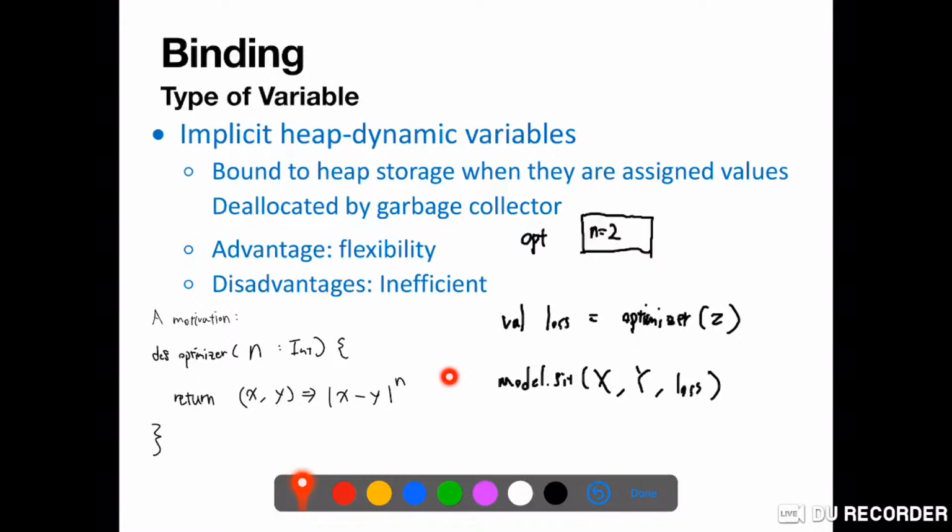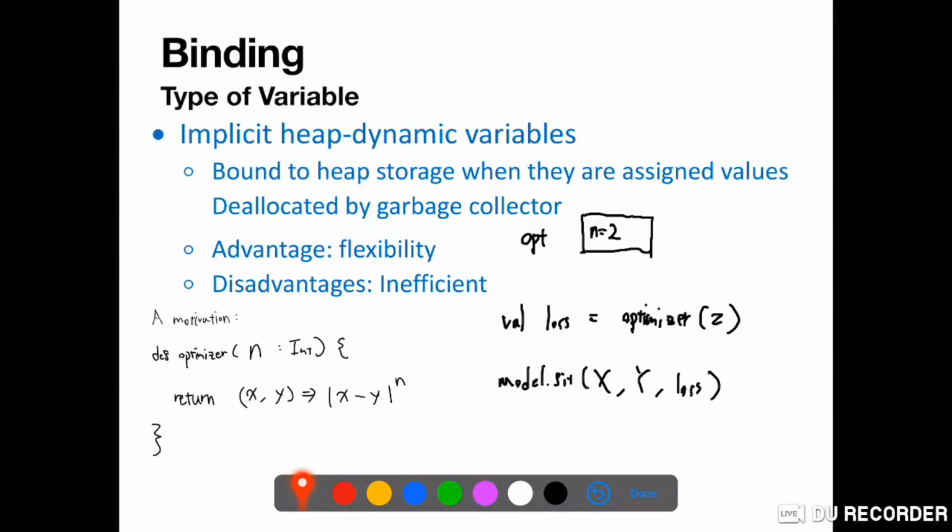When you have a higher order function, a function that returns a function, and in Python or JavaScript you also hear the word closure. Higher order function, curried function, closure, they are all similar things. It means a function has a context that's wrapped by another function. So this would be the case where you might need an implicit heap dynamic variable.